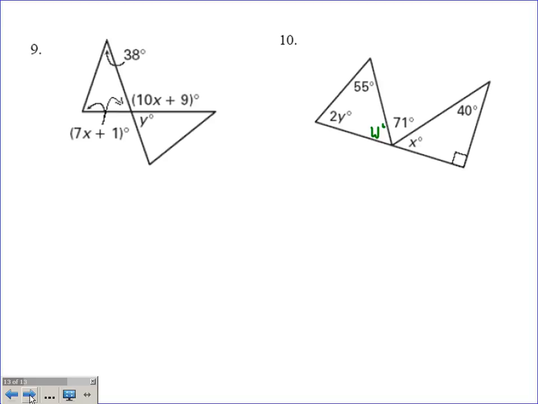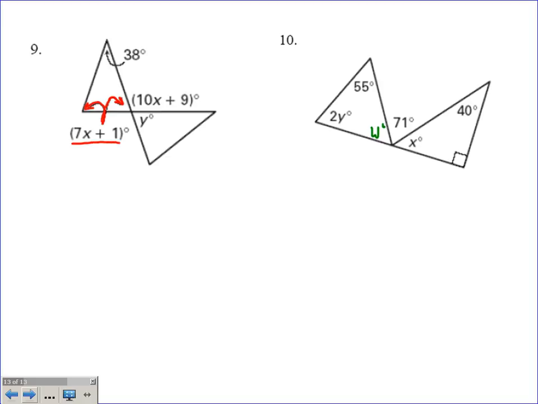Okay, look at the very back side, the last page, last 2 problems. These are the last 2 problems in your homework. They get a little complicated. I just want to clarify a couple things here. These arrows point to both these 2 angles in here. Both these angles are 7x plus 1.